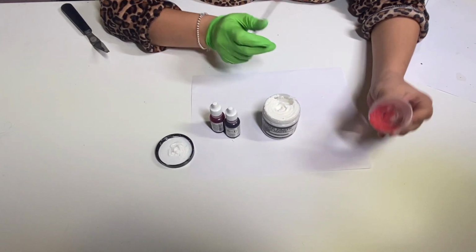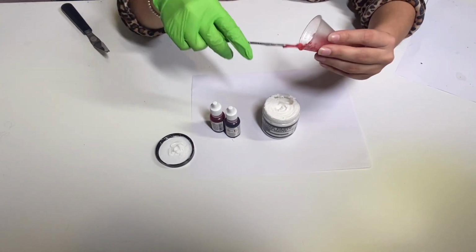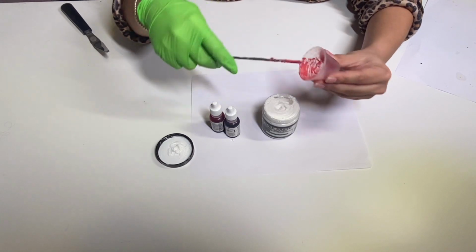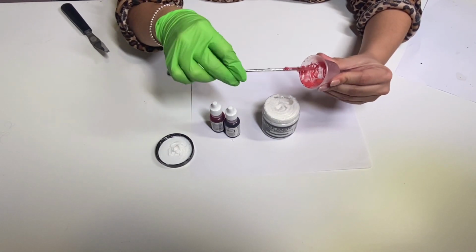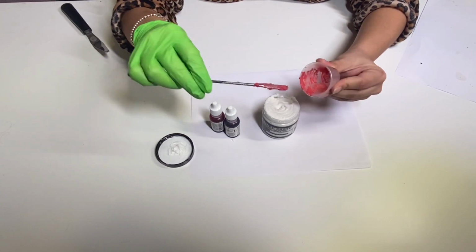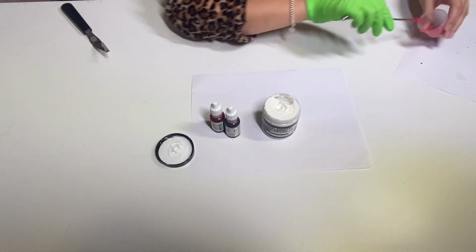Now with texture paste, it's a little bit harder to mold. So by adding just enough to make this tint, it gives that creamy texture. You can see how I'm placing and playing with it here. So really cool. This is the type of texture we're looking for.